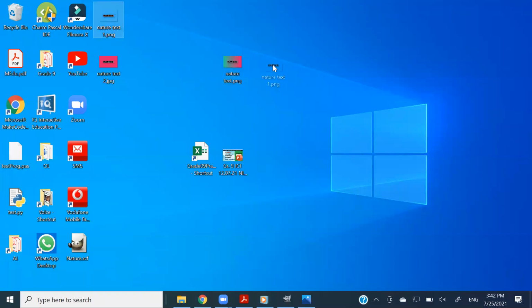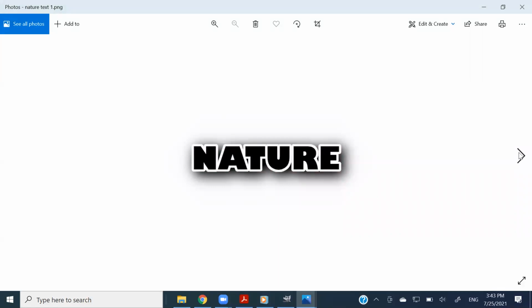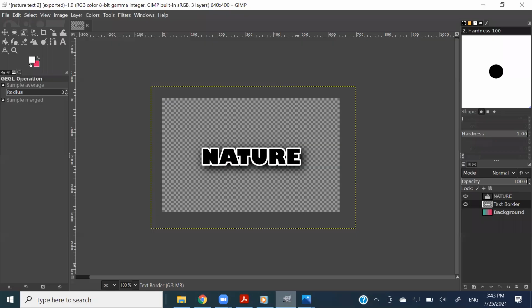Right, can you see the difference? This is PNG, this is the nature text, right? So this is the first one we exported, and this is the second one. I told you it's transparent, it is with a transparent background. It is exactly just the words of nature. Here, this is the one I saved as the JPG. So for the background, they are given the background color automatically for these things, right? Then its background color is pink. So it comes as a pink one, right?